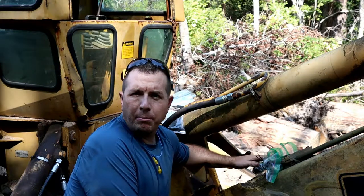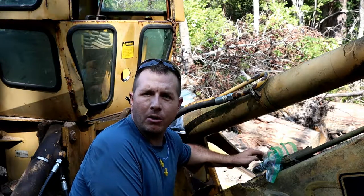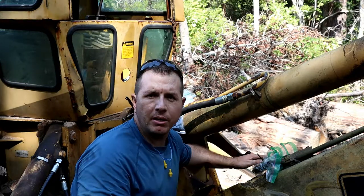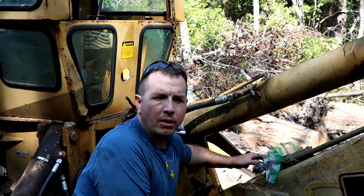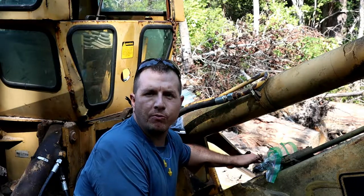Alright, got my baggies on the hard lines here so I don't get any rain or dirt or debris coming into the hydraulic system here. I'm going to do the same on the manifold with all of the nipples sticking out of there. Get some plastic bags on there and some zip ties, and that should tide me over until I can get some new hoses.